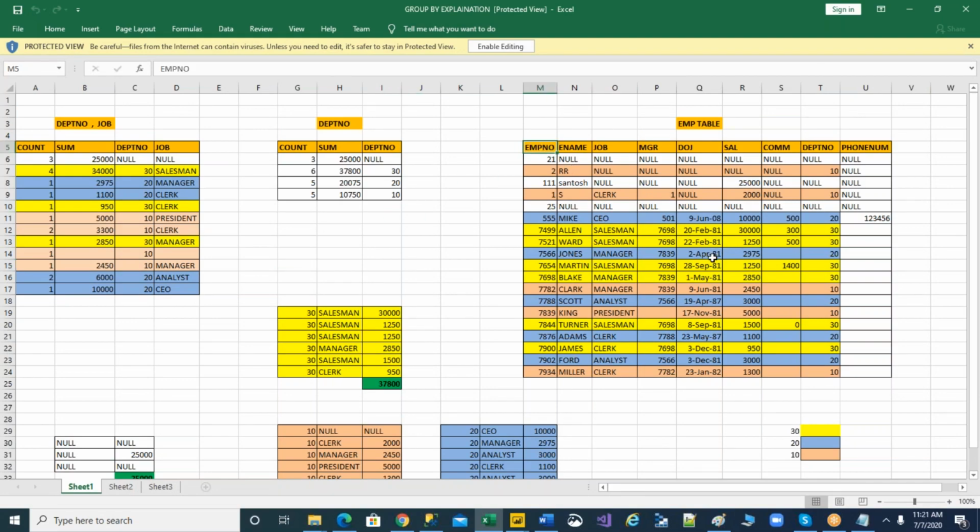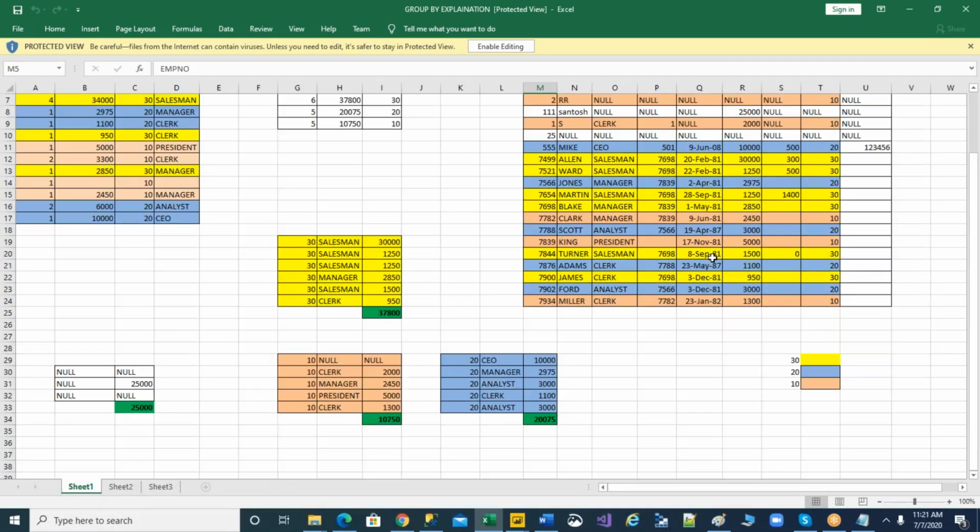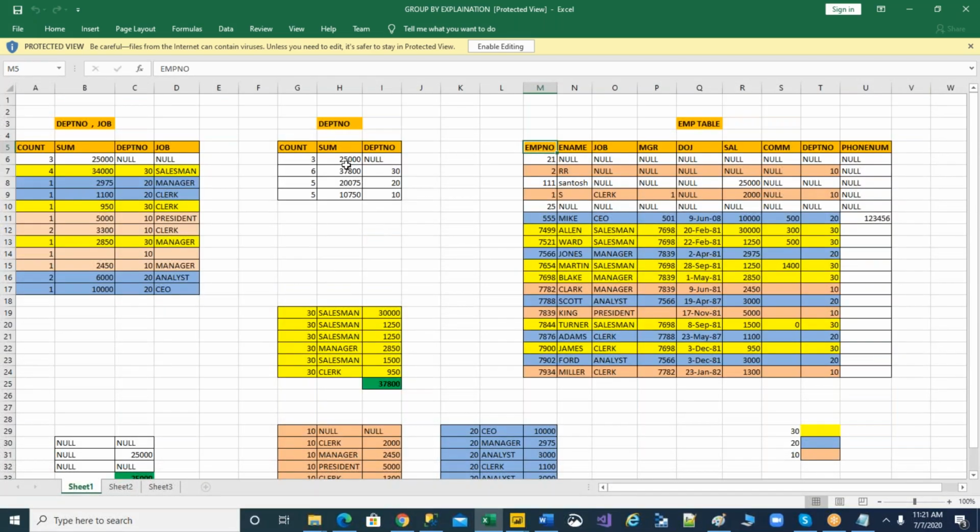Now I want to display, department number wise, the sum of sales amount and how many people are working. Say under department number 30, how many people are working and what is the sum of salary. All these things I want to display based on the grouping. So how to achieve that? Simple thing.